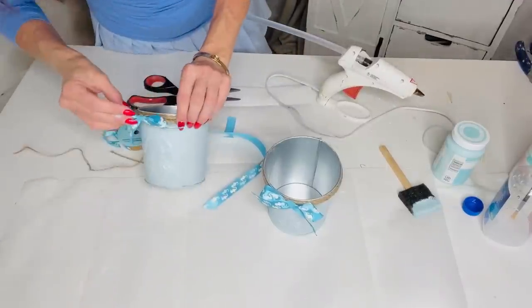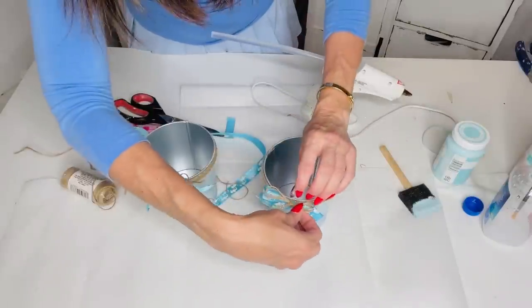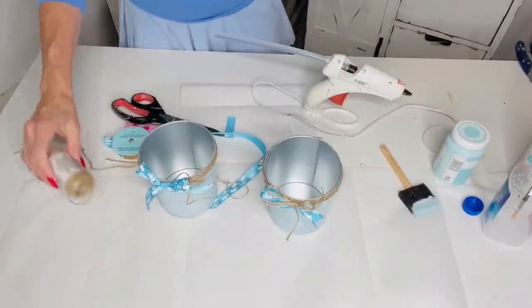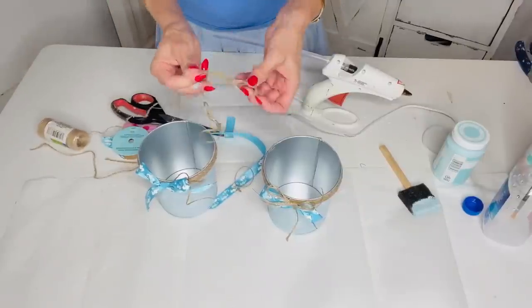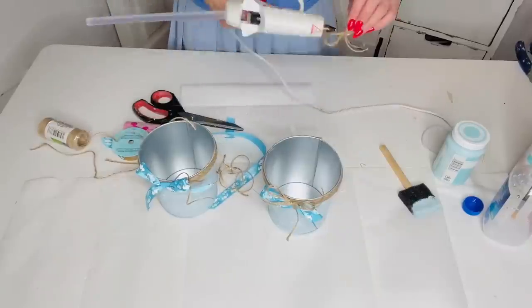And so I'm just going to hot glue that to the front of this tin as well. And bam, there you guys have that. So cute. And then I'm going to tie a little burlap bow to the front of that. And again, there are so many ideas for how you can use these little organizing buckets. I think they're super cute, fun, and easy on a total budget.